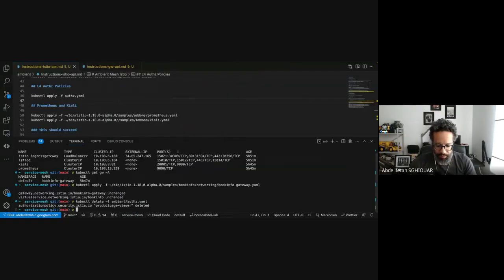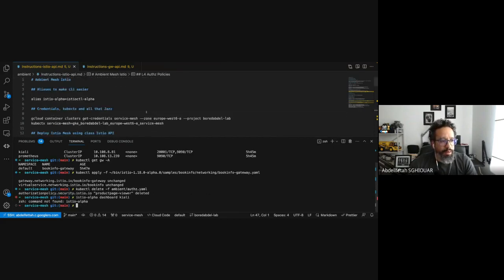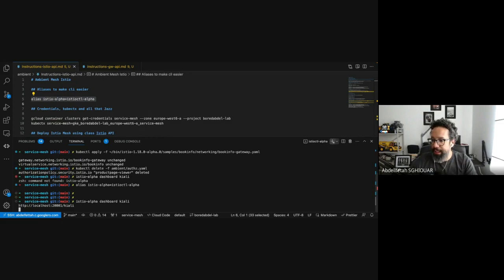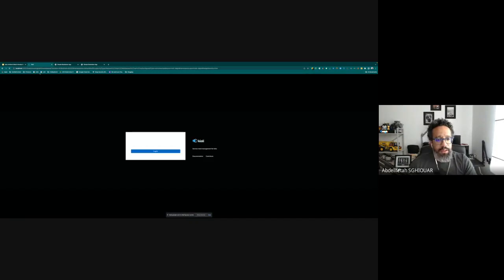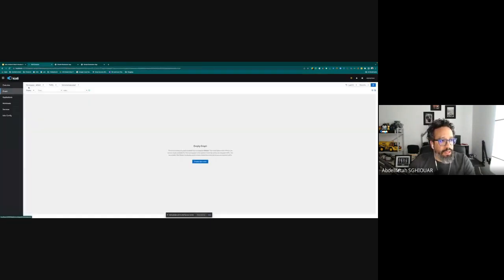Now I also have something called Kiali. If you don't know what Kiali is, it's like a dashboard. It allows you to get a visualization, like a graph, so you can visualize the applications. I already deployed it. So I'm going to update this page to generate some traffic, and if I go back to Kiali, I can probably see at some point that stuff will show up.